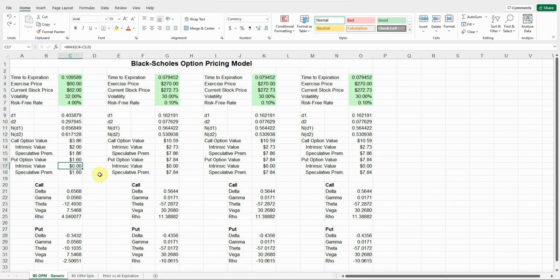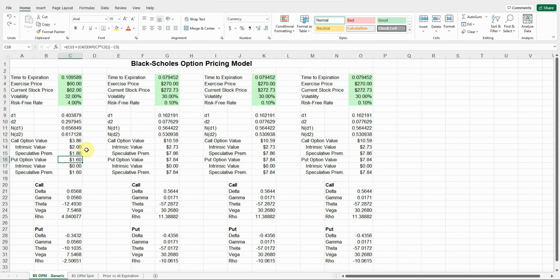And we see that show up here, intrinsic value of the put is 0. But the put option is still worth $1.60, so therefore I am going to take that $1.60 if I sell it, and I would not exercise the option now. One of the things you'll note is in both of these cases, if the option has time to expiration yet, you're not going to exercise your option.